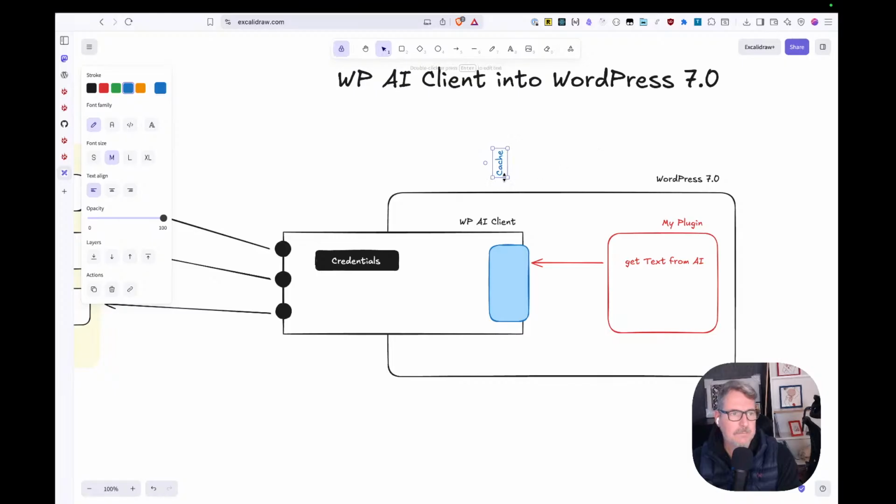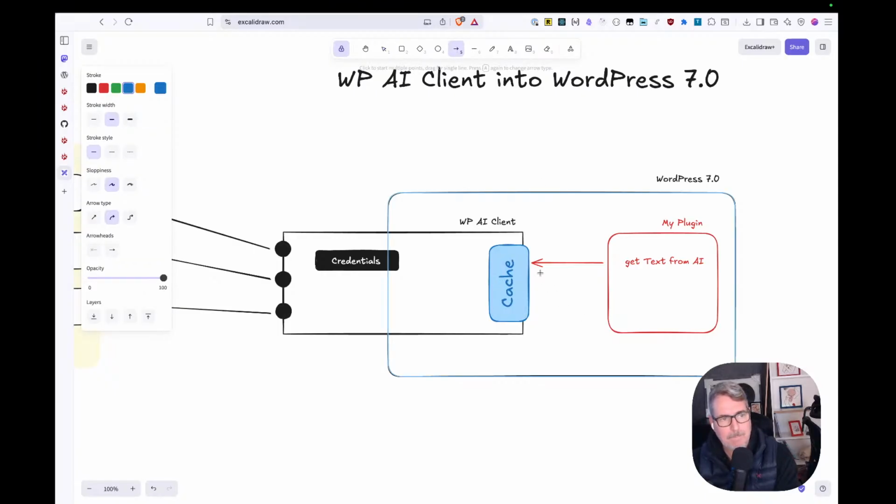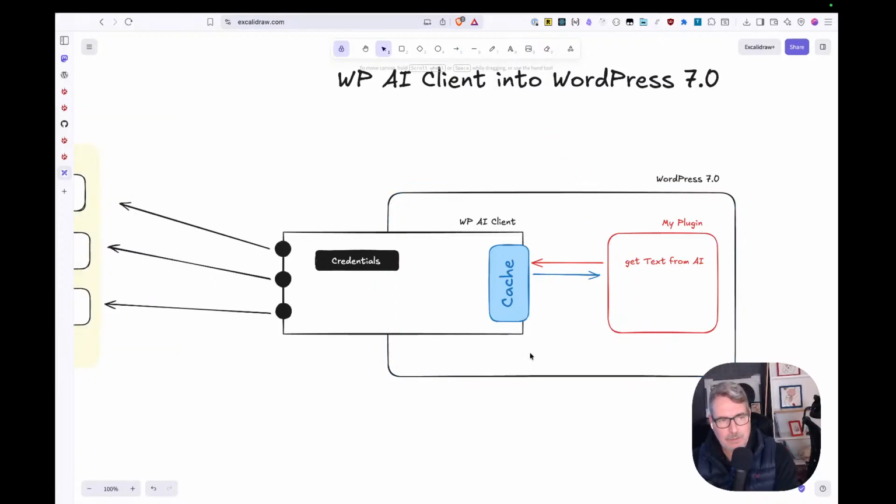A cache. Because maybe I have done the same request before and I can avoid making this request to the models.